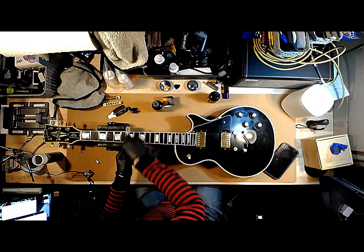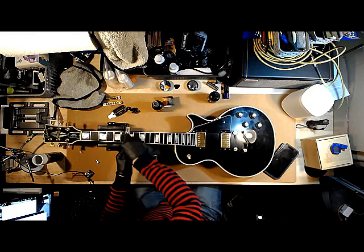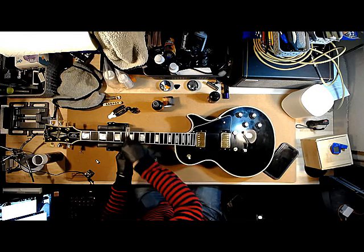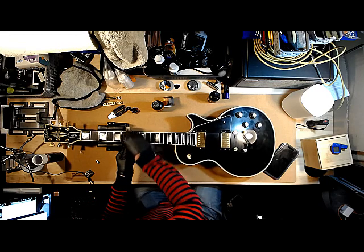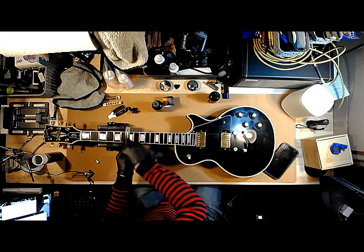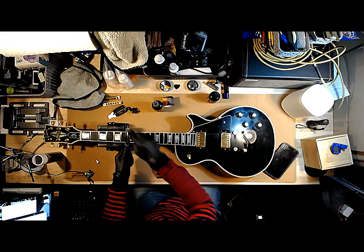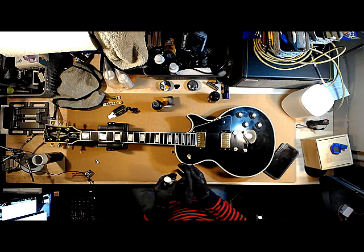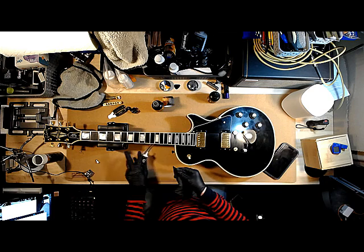Sometimes when you bring a guitar in to have it serviced or set up, they'll do this. Sometimes they won't. I can tell this guitar hasn't seen a luthier or a shop or a setup in a real long time, and maybe even the last time they did, they didn't clean these frets because they're pretty gunked up.